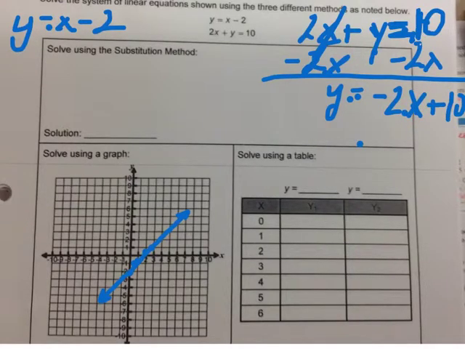All right, so that's got a y-intercept of 10. Let me graph it in purple or something so it'll show up better. So 10 is up here. That's that y-intercept, and if I looked at the slope, I could say it's down 2 to the right 1, couldn't I? I could count down 2 to the right 1, down 2 to the right 1, down 2 to the right 1, down 2 to the right 1.